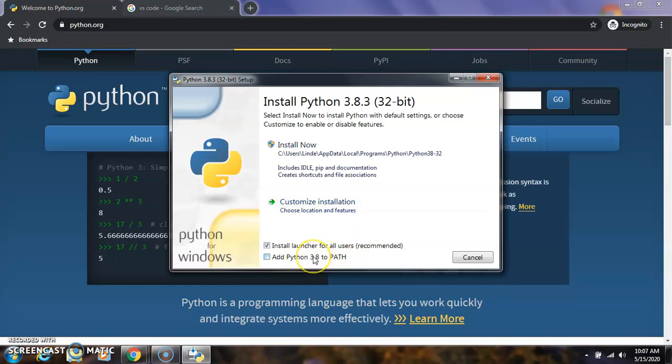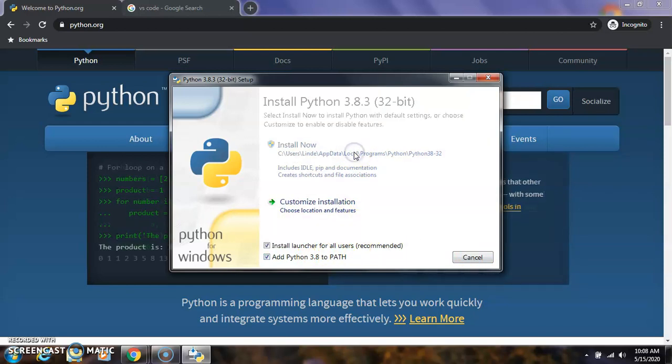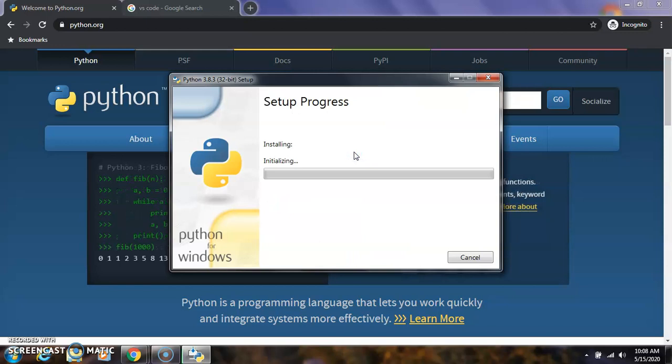And then the thing that you need to be absolutely certain to do is click this add Python to path. And it doesn't really matter what this version is specifically. That's going to change some little tiny things, but as long as you make sure to add it to the path, that's what you're going to need to do. And then hit install. And you could customize it if you wanted to, but there's probably not a point.